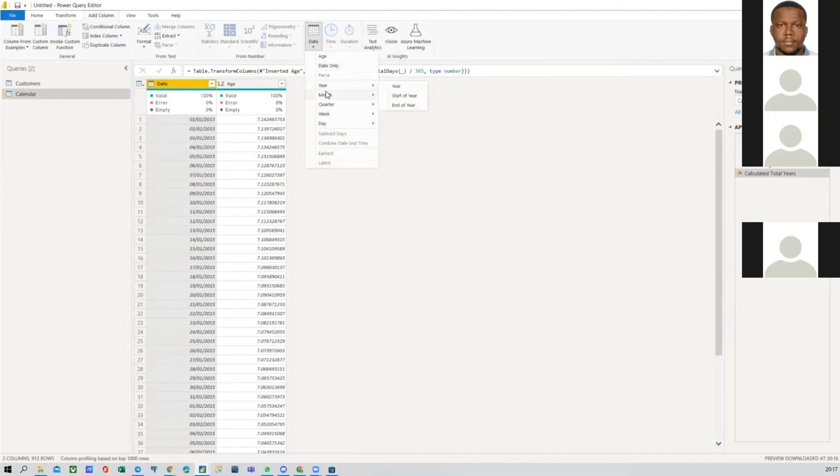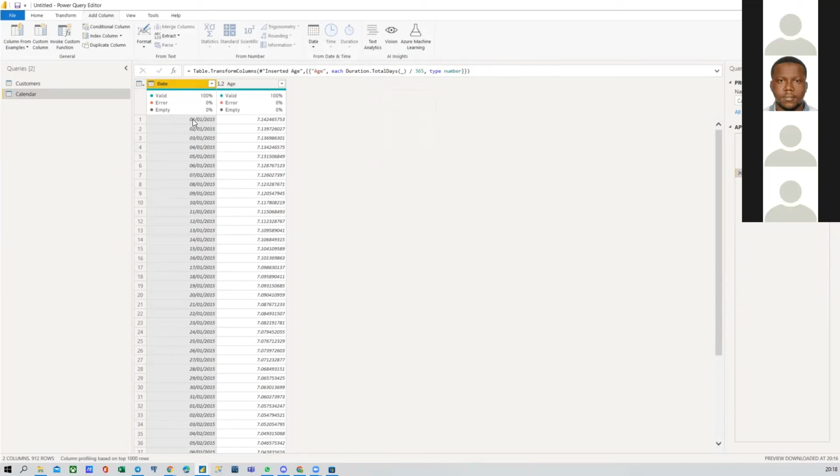Then we have year, and these are things that I use very, very well. Please, you're going to be using them. Even in this project, we're going to be using them, and I will tell you why we need them. Let me start with week. Let's assume that with this particular date, I want to know the start of the week. You know what the start of the week means? It means when this particular week starts. Let me print it out so you see the result.